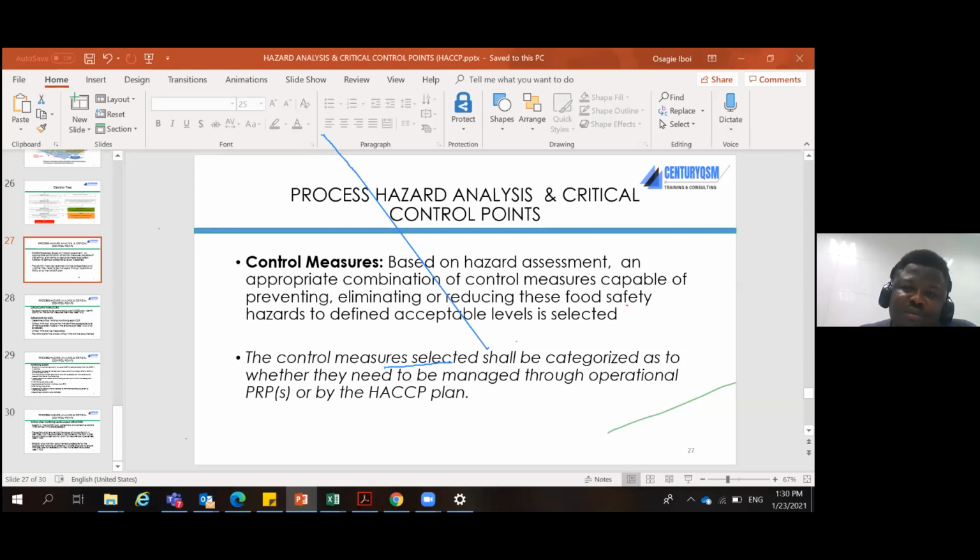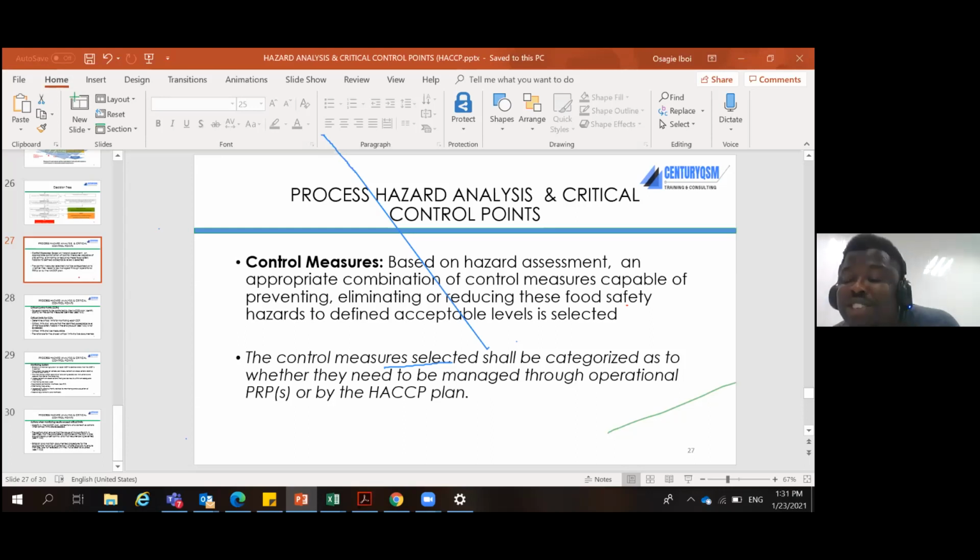So now you make mention of CCP being the last point of control, the step in the process where a control is being applied to limit a significant food safety hazard to an acceptable level. But now I have another one that is doing the complete job of the pasteurizer, because the pasteurizer is supposed to also do that. So are we not saying that at the end of a CCP, there should be an OPRP?